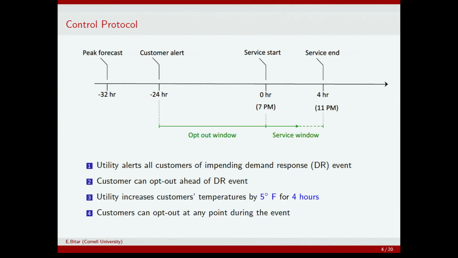Okay? And the event runs for 4 hours. And any time in the program, the customer can opt out. They can just say, look, I don't want to deal with this, and they drop out of the program. So really here, you can measure customer performance or demand reduction in terms of the amount of time they stay opted in. Okay? So 4 hours would be the maximum amount, 0 would be the minimum amount.